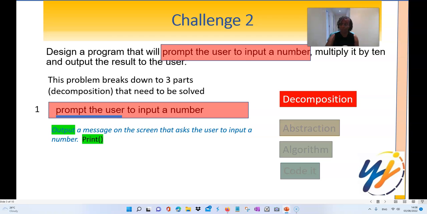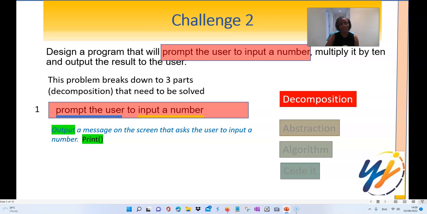But this part has 2 bits to it. In order to output, we are going to be looking back on the print function, which we used in challenge 1. So just in case you don't remember taking part in challenge 1, or you didn't do it, can you quickly flip back to the challenge 1 video and take a look? Those of you who did do it and have forgotten, which is natural, flip back to that video, because we're going to be using it today.